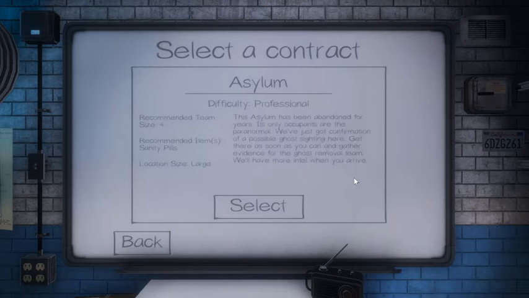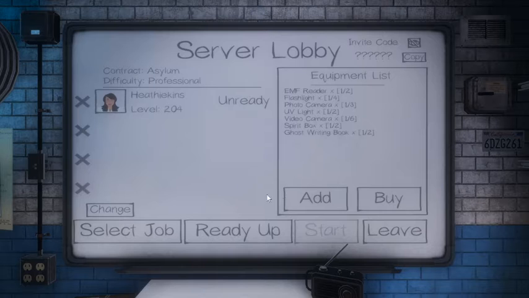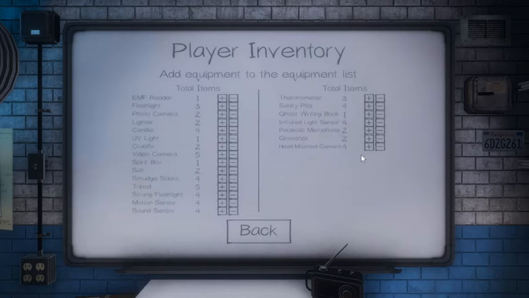So, the asylum has been abandoned for years. Its only occupants are the paranormal. It's a large location, recommended team size 4, and their recommended item is, of course, sanity pills, because only an insane person would go in by themselves. Let's go. We're gonna add everything that we need.